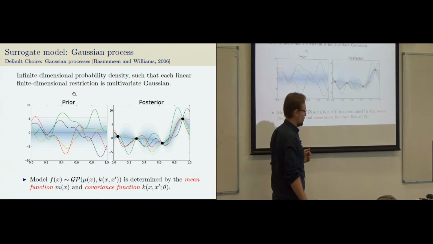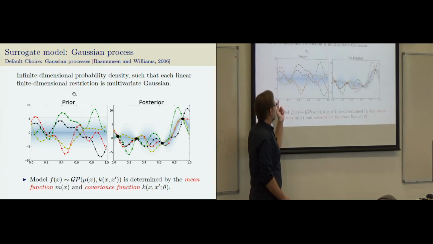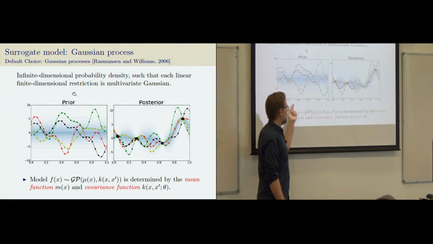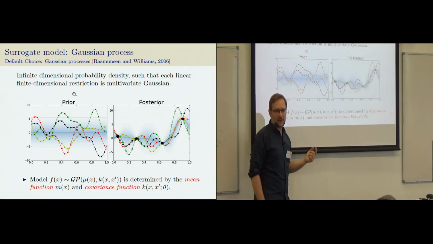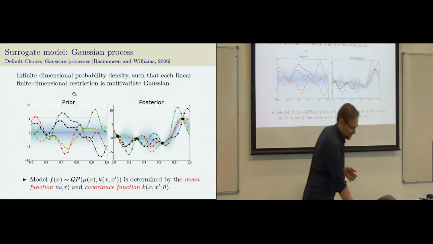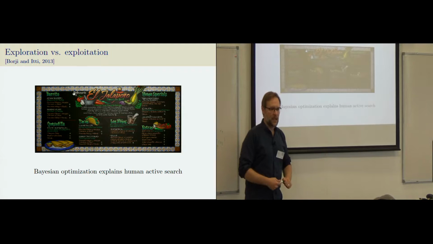You have a closed form of the posterior that we can use. This is nice because of the properties of the GP: when we constrain it to a finite set of points, all this is multivariate Gaussian, and we like working with multivariate Gaussians because we can do everything with them with linear algebra, right?